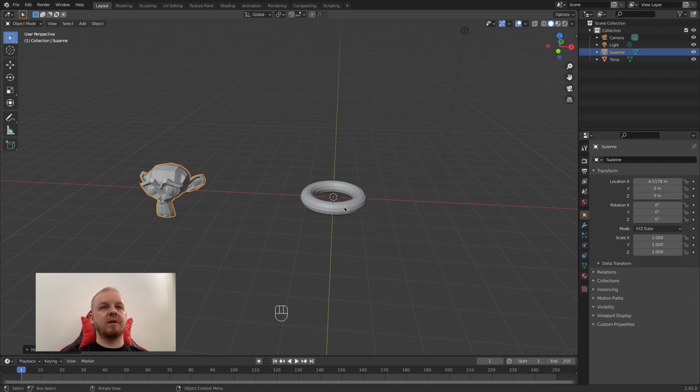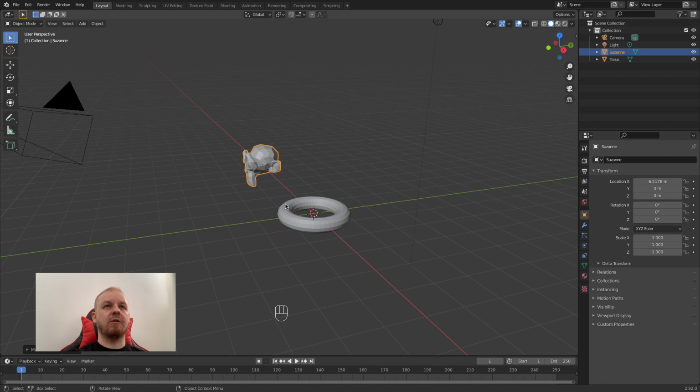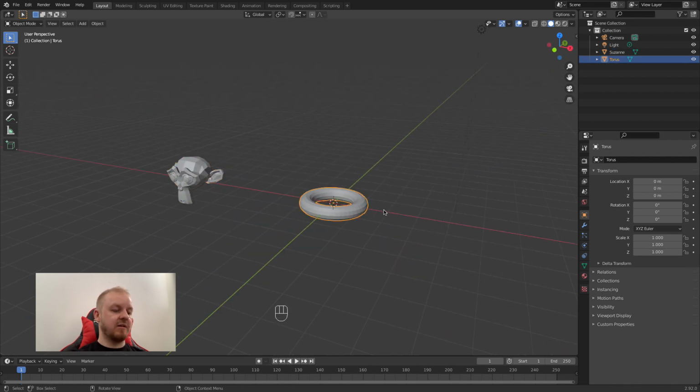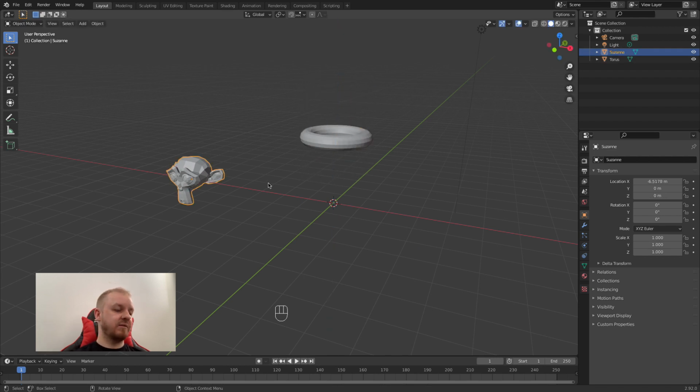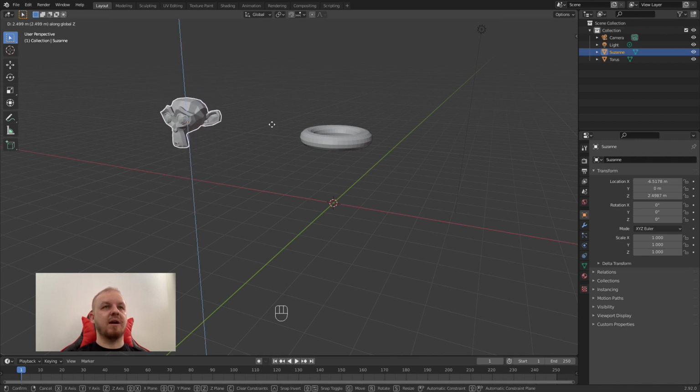As you can see, we have those two objects, the Suzanne monkey and the torus, and they are using this global coordinate system. So this x-axis, this y-axis, and the z-axis, which is here. If I select this object and press G and Z, it is using this global coordinate system to move the object. And if I select Suzanne and press G and Z, it is doing the same.